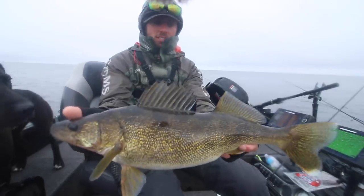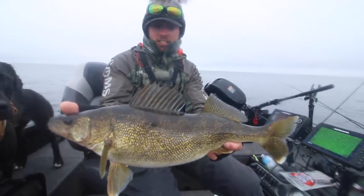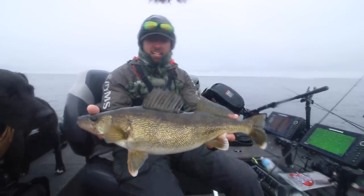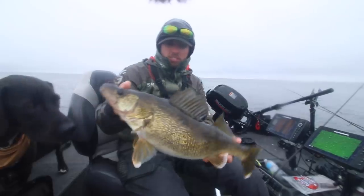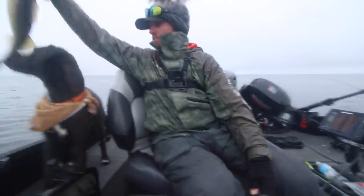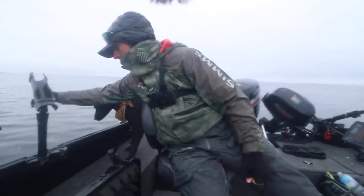Not a big one, but a nice Green Bay walleye. Starting to catch them on a few different things. We got the rip and wrap thing, caught a few on that, and the swimbaits, so it's always good to be catching them a few different ways. Let that one go. There we go.